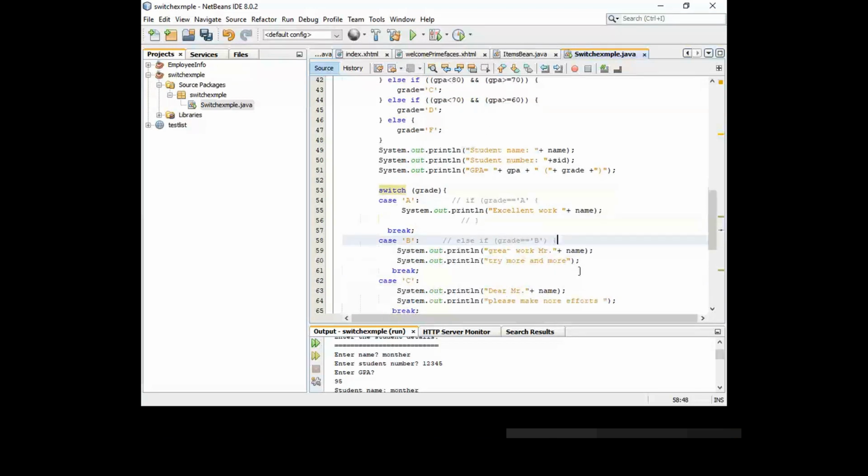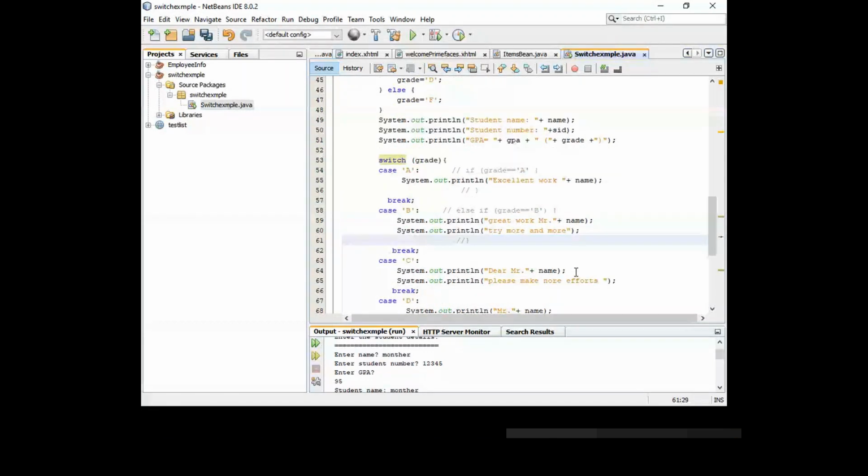The close will be here before the break. This is for the if statement, and this is the close for the if statement.